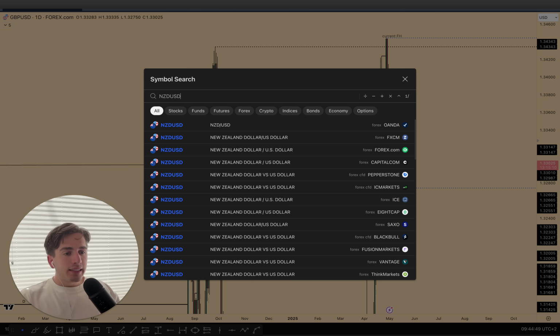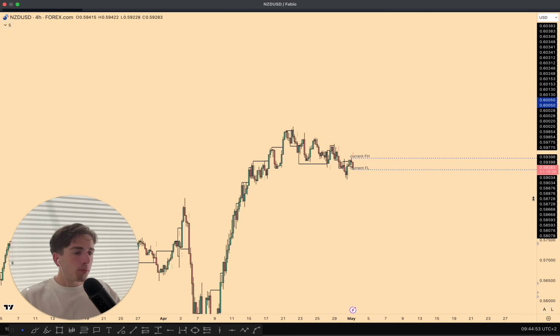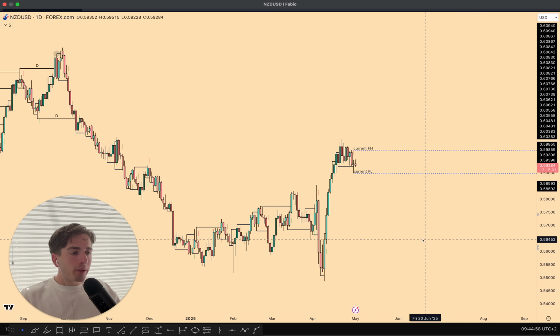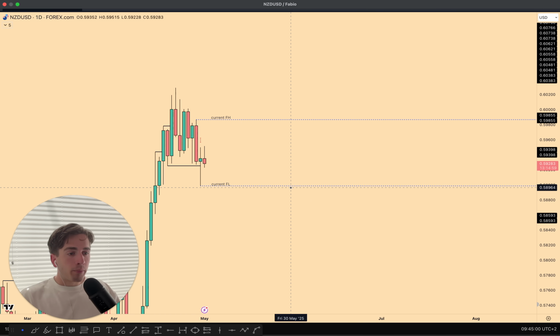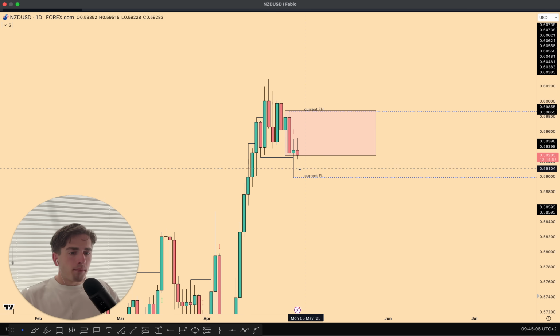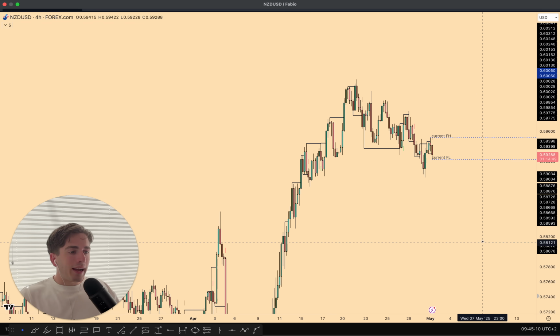Going into NZDUSD, we can see that NU itself is similar to AU, but a little bit more impulsive, to be very honest. Looking at the daily, first of all, we can see that the daily is currently fractal bearish. Overall, not very clear price action. This is kind of like your buy before the sell, but also not like a real strong close below it whatsoever. But overall, just looking for the further downside to happen.